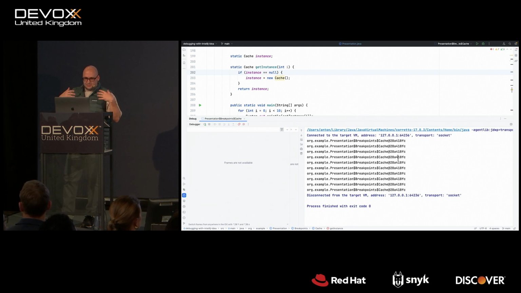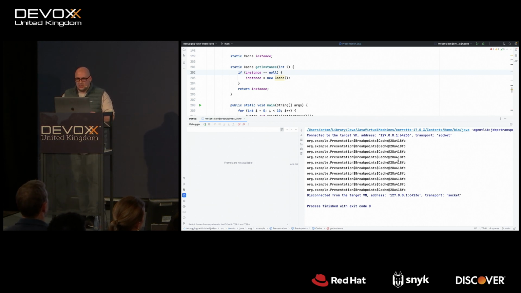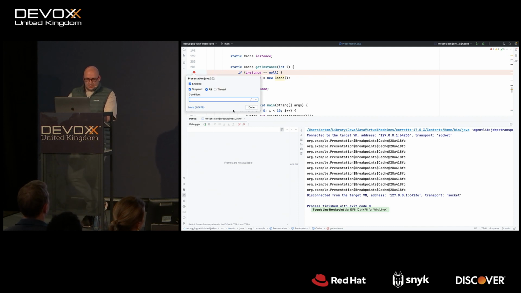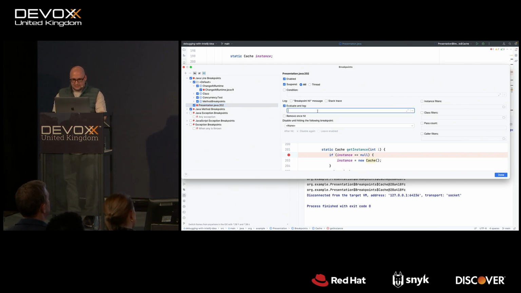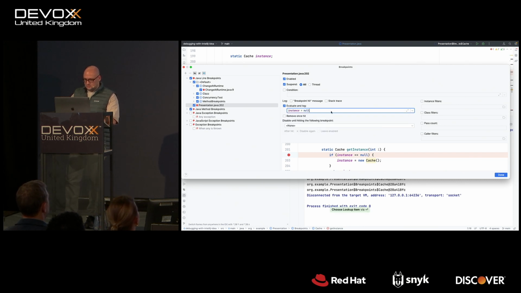But what if you need to check how the object is initialized again and again and again, and you cannot change the code? So using the technique we have seen previously, we can go here and say, okay, let's stop at breakpoint and actually evaluate an expression and say that the instance is null.